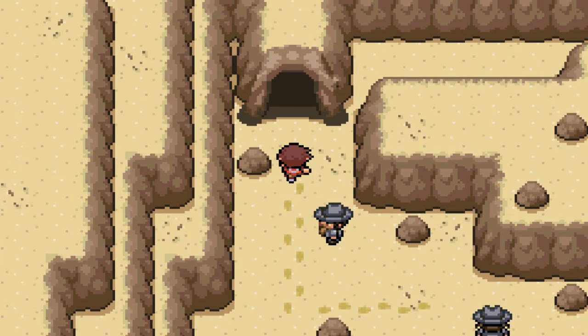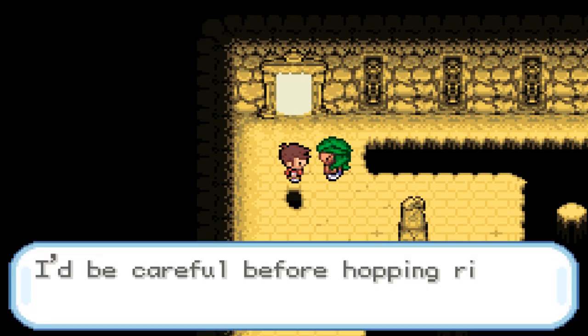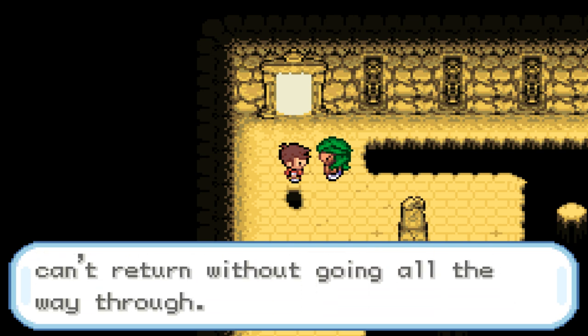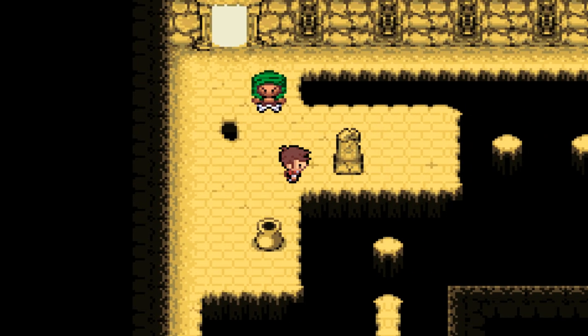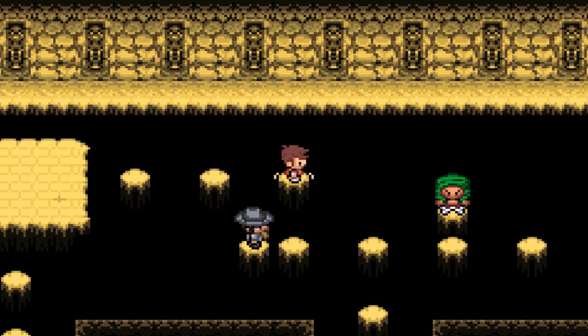512 Pokédollars for that. Now let's head on into this cave, which is the Great Pyramid, the Tomb of Anubis. And yeah, this is basically the pyramid. Essentially, be careful before hopping right in. Once you jump into the tomb, you can't return without going all the way through. Make sure you're prepared. And let's keep looking around here. What's this? This is something there.